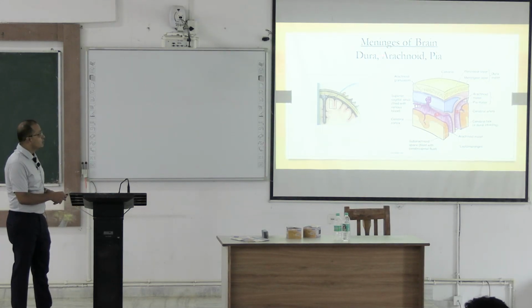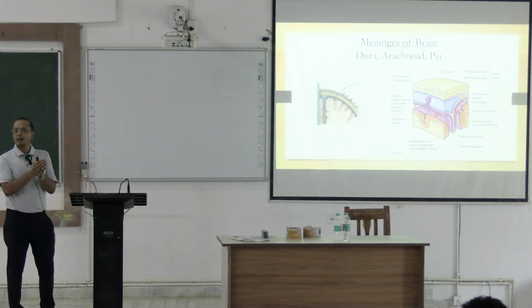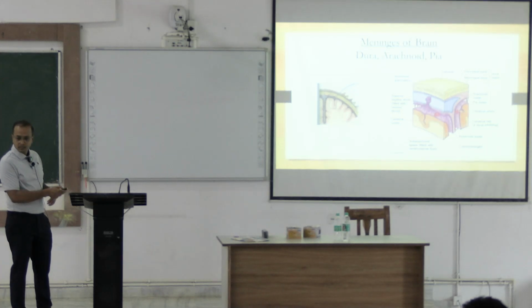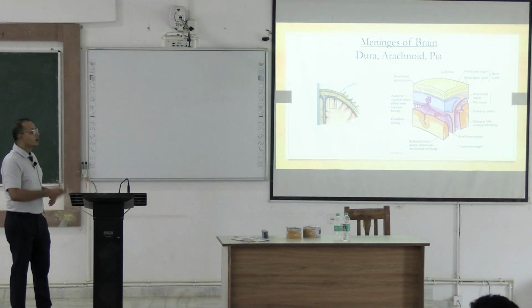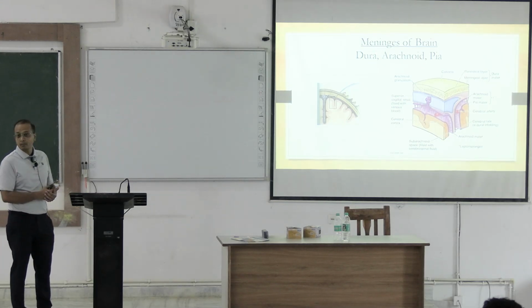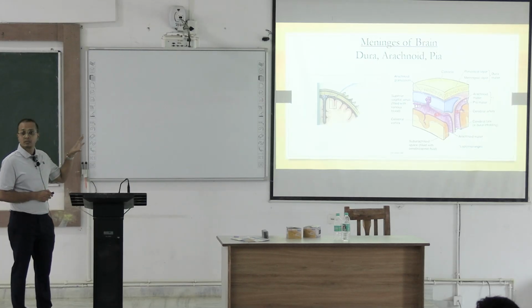From outside to inside, we call them Dura Mater, Arachnoid mater and Pia mater. That means if you crack the skull, you get into the coverings of the brain, known as the meninges or cranial meninges. The outer layer is the Dura Mater. If you cut the Dura Mater, you get into another layer, the Arachnoid mater. Then you cut that and get into the Pia mater, and then you get into the brain tissue substance.